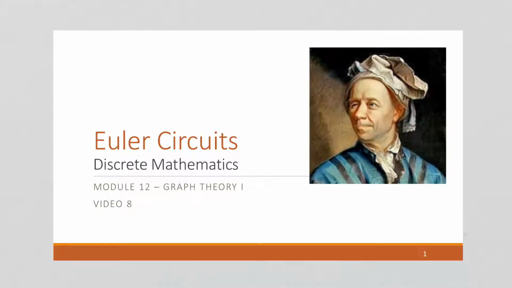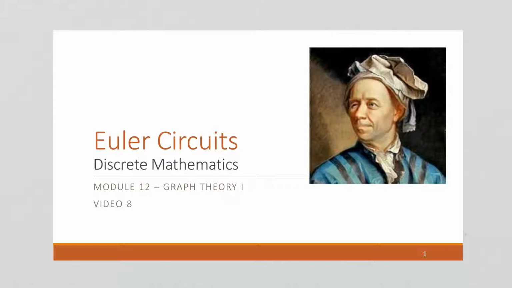In this video, we're going to be talking about Euler circuits. Now, that is how you pronounce it. A lot of people say "Yoo-ler," but the correct pronunciation, according to what I've seen, is "Oiler." And Euler was a very famous mathematician. He lived in the 1700s, and he was one of the most important mathematicians of his time and one of the most prolific mathematicians ever.